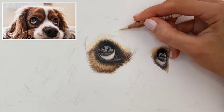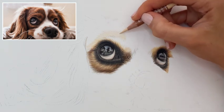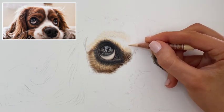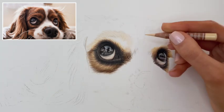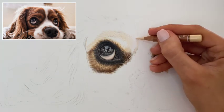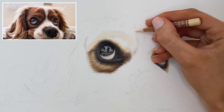You want to shade in the same direction as the fur, just so we can visualise everything together. I'm shading in those lightest parts to begin with. You want to shade up to those initial outlines and flick inwards slightly towards that lighter bit of the fur, which is almost white.